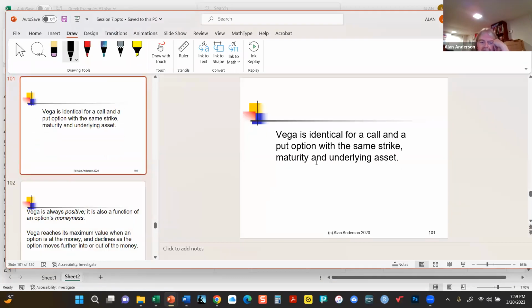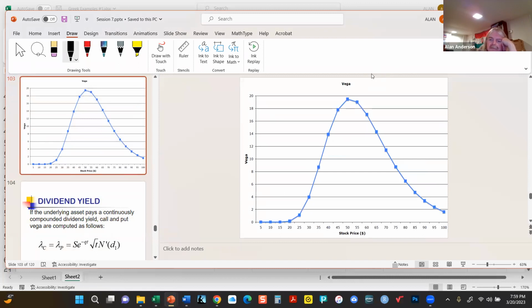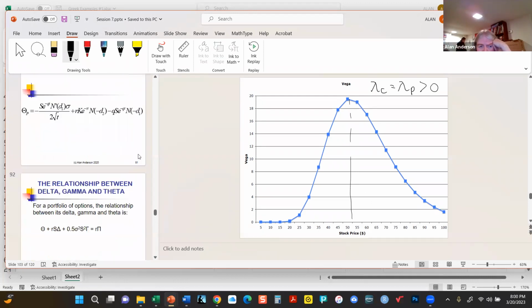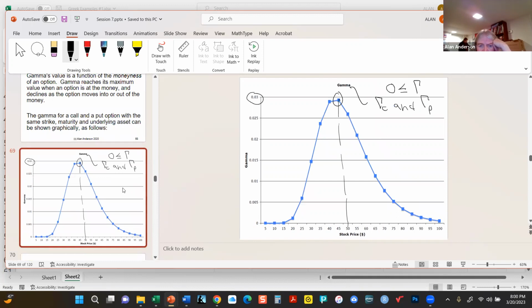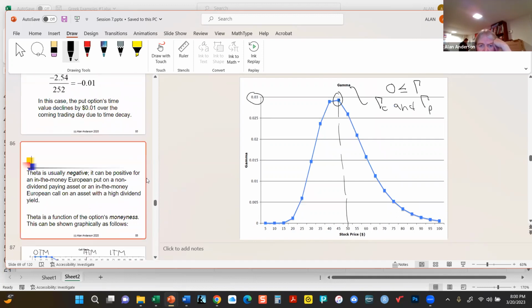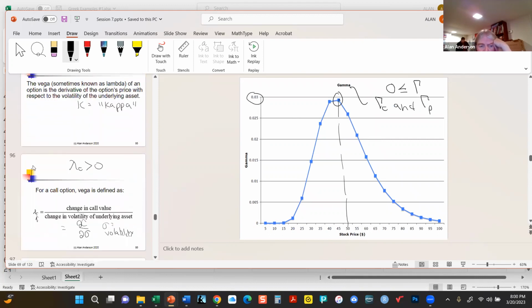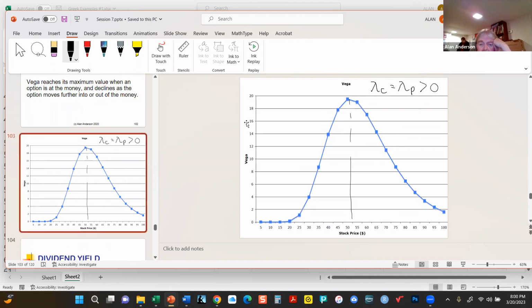Now, what about the graph? Let's take a look at this thing. It's the same for both of them. You notice how it reaches a maximum value when the options are at the money, and then it sort of tails off in either direction. It can never be negative. But one thing that's different with the gamma, which, if you notice, the shape is very similar. Let me just remind you what the gamma graph looks like. It's almost the same. Look at that. Very similar. But if you notice, the gammas are very small numbers, whereas these Vegas are really large. In fact, this one can go up almost to 20. Okay, so other than that, they look very similar to the gammas.